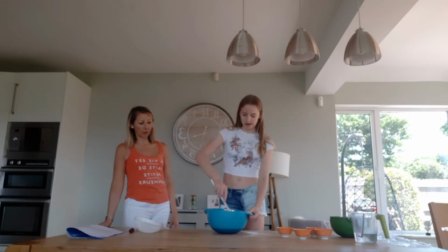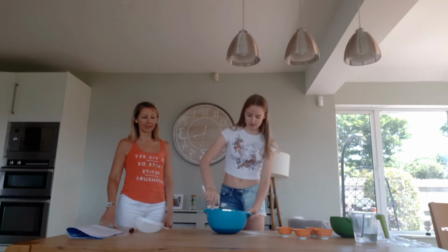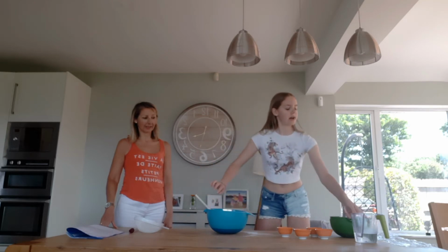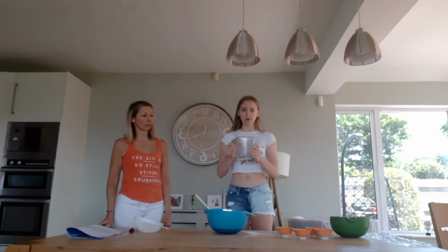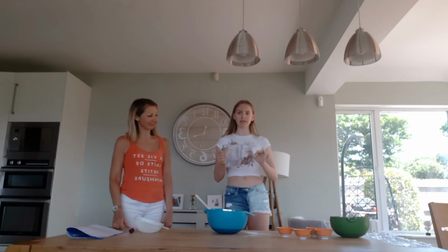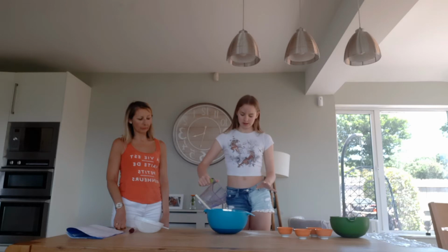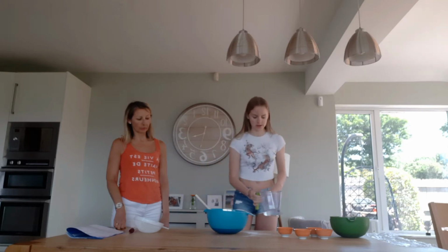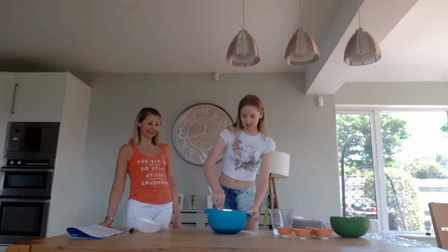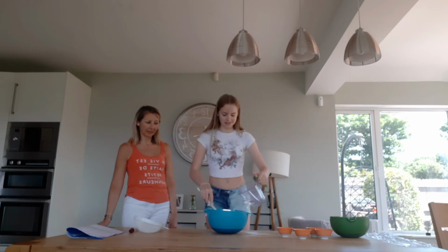So now I just mix this in evenly. And then I have 200 milliliters of cold water and 150 milliliters of hot water, so it goes to a medium temperature. So I'll pour a bit in. So lukewarm water. Yeah, lukewarm. So then I'll mix it up, and I'll add the rest of it in.